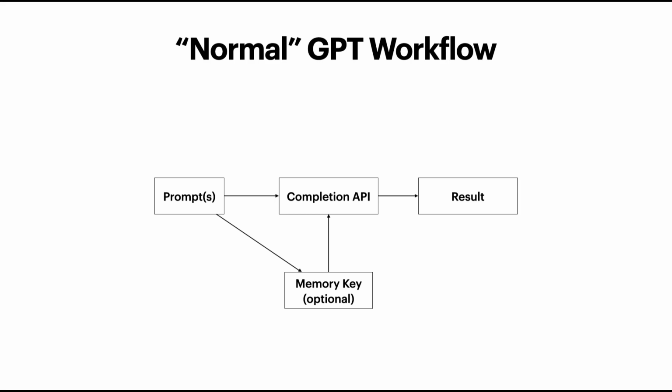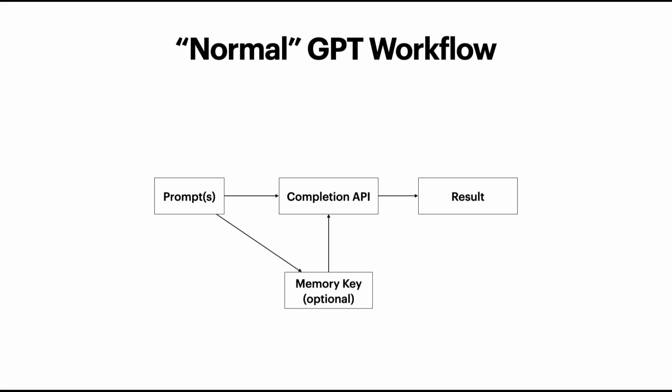Now, some tools like Zapier and Active Pieces offer you an option to use a memory key. Essentially, it gives the model memory of previous conversations. It's an easy way of doing it. And then the model processes the prompt from the user. And if you supplied a memory key, or if you included the previous messages between the user and the assistant in the API request, it processes them all and spits out the result. And rinse and repeat. That's basically how it works.